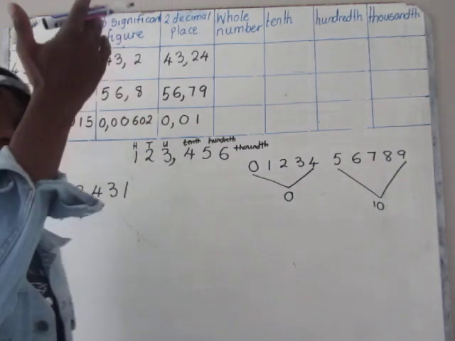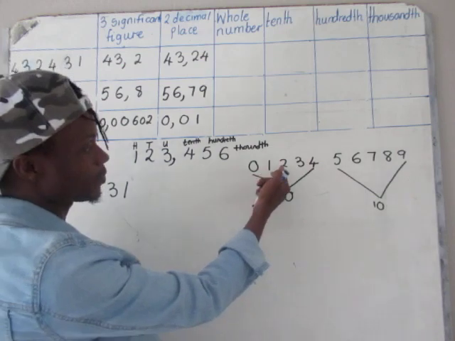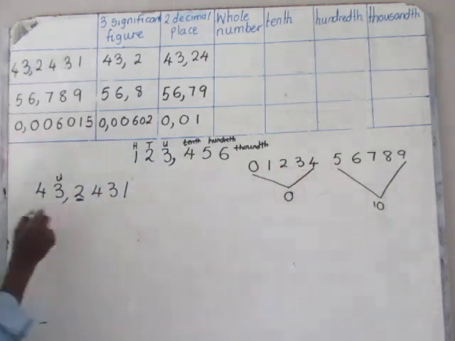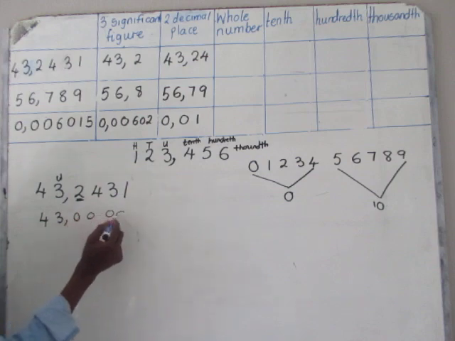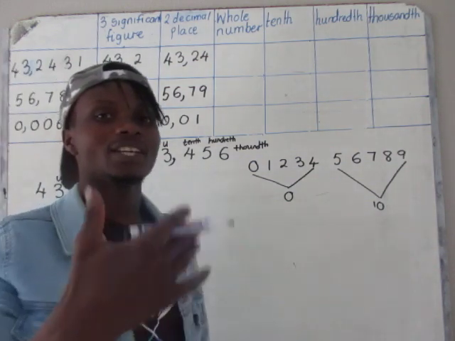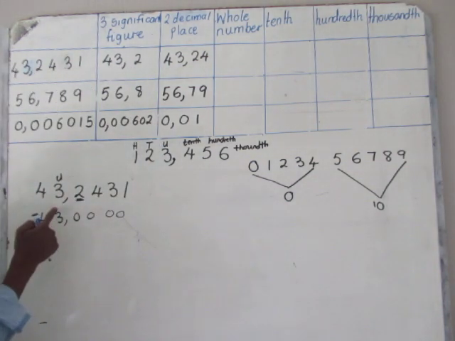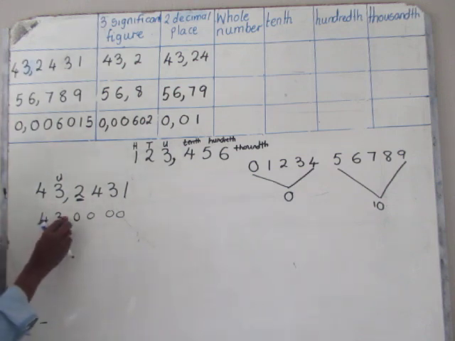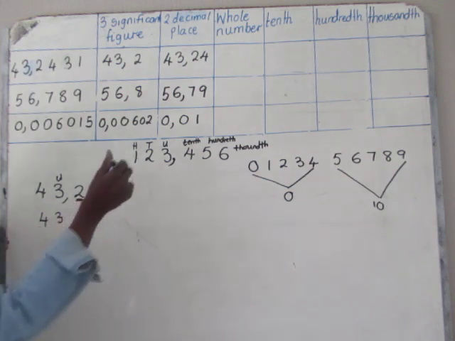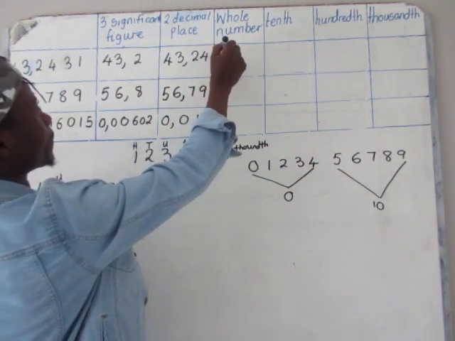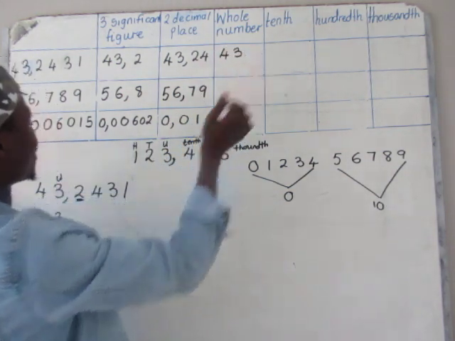Will 2 round up or down? 2 is right here, so it's going to round down. So it's going to be 43.0000. But remember, we're rounding to the nearest unit. We just need the units only. So the rest of the guys and the comma, they go away. We are left with 43, which is a whole number, isn't it?